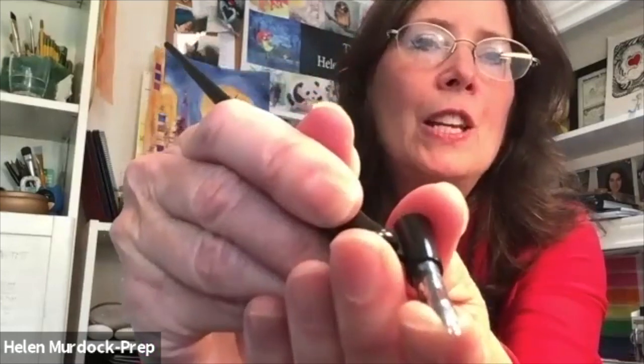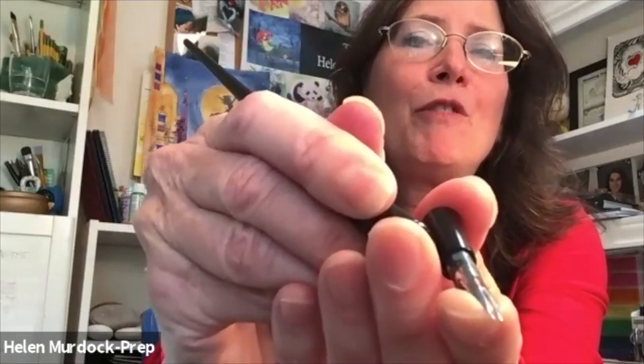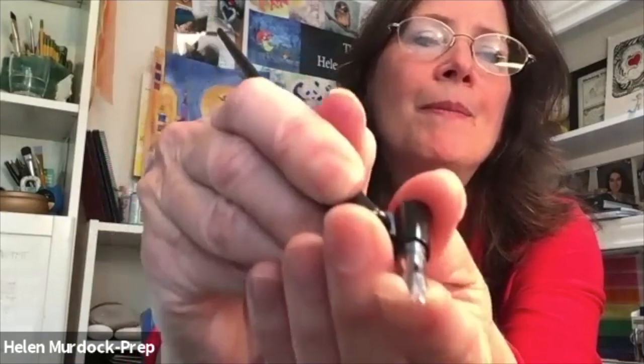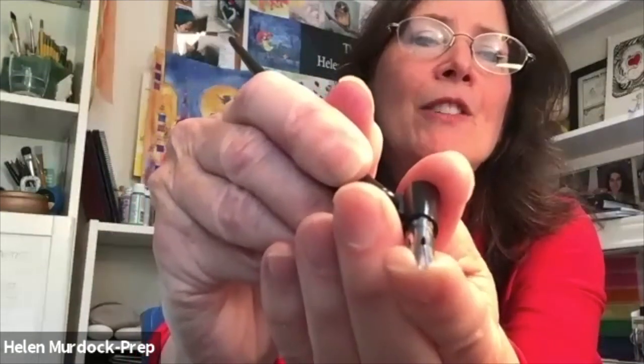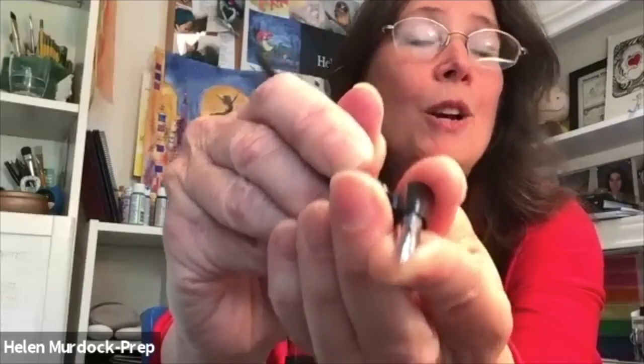Let me see if you can see it. See how the sharp point splits open? A fountain pen does not. It gives what's called a monoline, which is just a thin line, which is fine. But it's not going to give you what the beauty of calligraphy is, the difference between thin and thick lines.